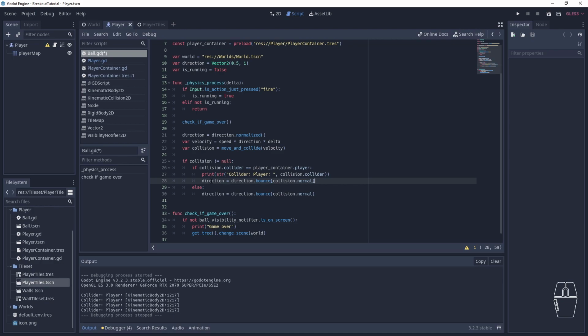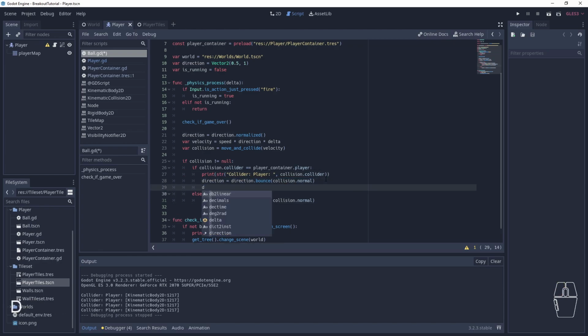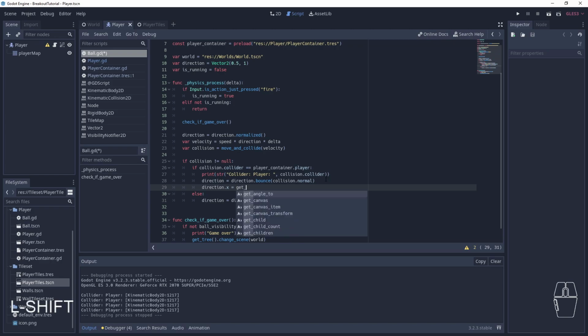And we don't want to really touch the y direction, the up and down direction of the ball. So we will first start with a normal bounce, this is the normal bounce we have of the ball. And then we would like to change the direction only in the x value to be equal to get x bounce direction, right?